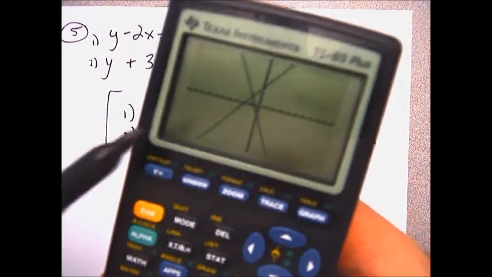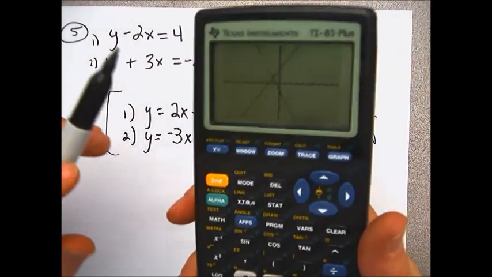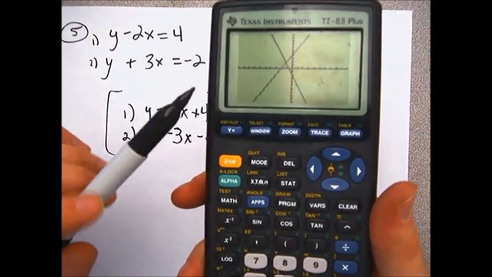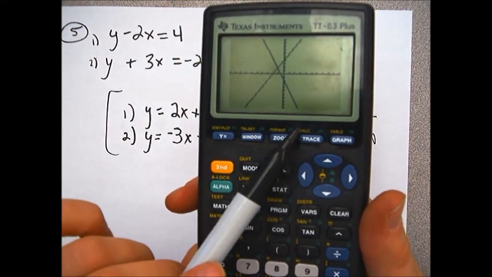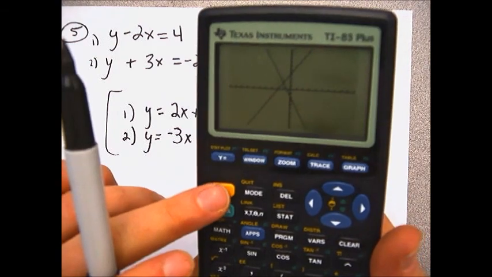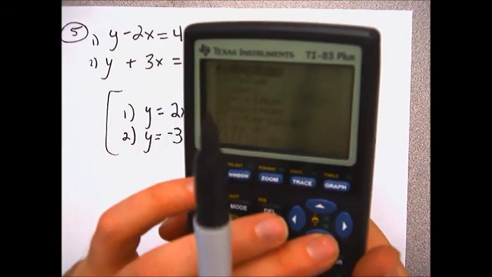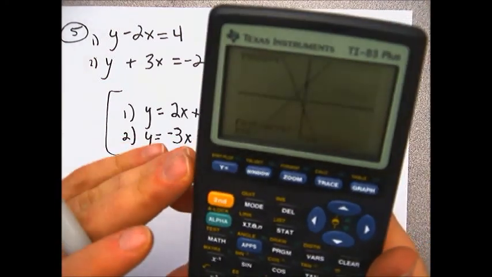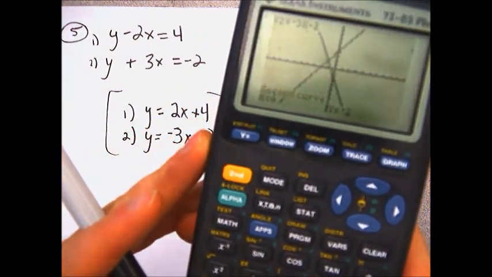And I want to figure out, well, where is this intersection point? And again, notice it's called an intersection point. So to find any type of calculation on your calculator, above the trace key in yellow, you should see calculate, C-A-L-C. To get there, I hit second and the trace key, so second calc. And I want to do the intersection. First curve, we just hit enter. Second curve, we hit enter again.